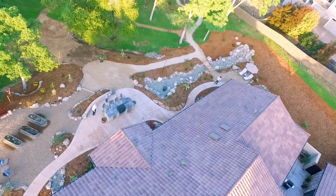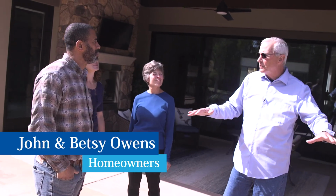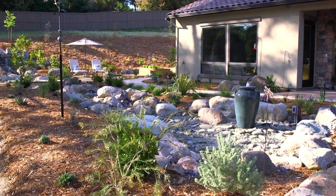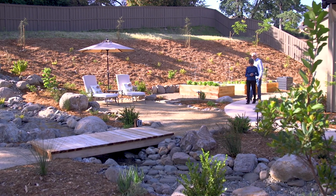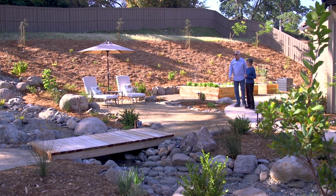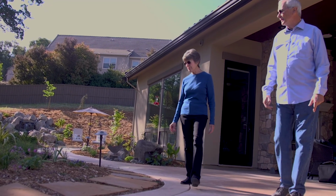So are we done, John? Because you've got the finishers list, right? We are almost done. It's at the point now where it's just little things to continue to work on. Yeah, the details. Betsy said she would take care of. Sure. She puts and she gardens, but are you into the gardening as well? I am. He plants, I tend. We've got quite a plant palette here to work with. I think there's a lot of tender, loving care that I'm looking forward to a lot. So yeah, we're going to tend to the details here.